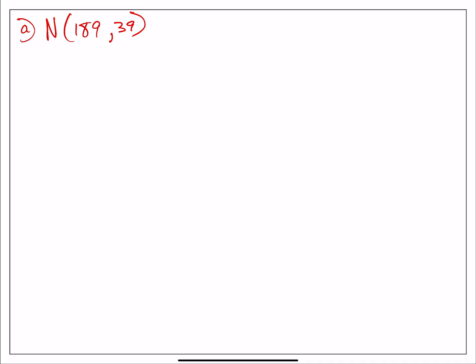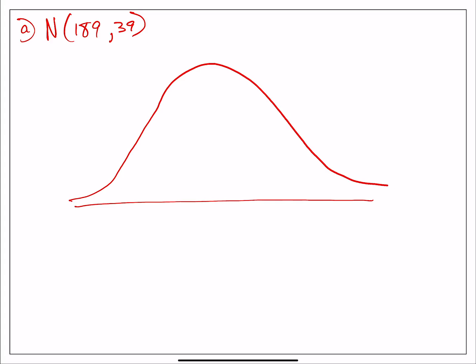In last class, what did we say we need to do? Well, step one, right, was to what? Draw the picture. So let's draw the picture. Don't get on me for my picture being ugly. Step one is draw the picture. Now, I'm going to just draw it over here, just in case. It's not drawn to scale. This is a normal distribution. Now, what goes in the middle? In the middle, we put the mean. The mean is 189 pounds.